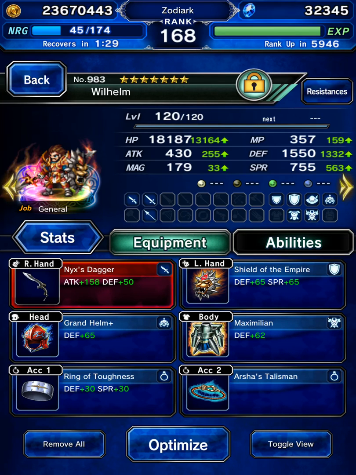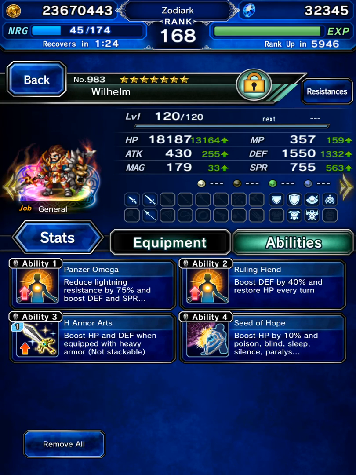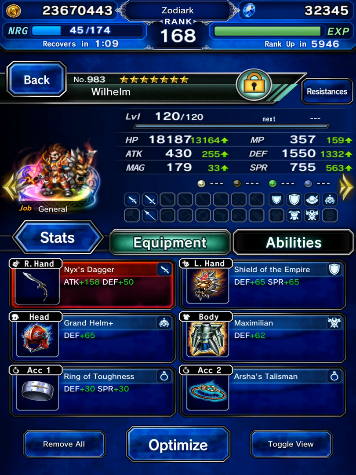He's going to be using Nyx's Dagger, Shield, Max, Grand Helm, Ring of Toughness, Arsh's Talisman. And I went ahead and gave him Ruling Fiend, Heavy Armor, Seed of Hope for the Status Ailment Prevention, and Panzer Omega. This boss can only be damaged with elements. So if you have non-elemental stuff here to do, don't bring it. All your weapons need elements. All your magic needs to be elements. Every single one. So that's why I'm also giving him Nyx's Dagger. Since it's fire elemental, when he counters, he can push limit break gauges and summon orbs.